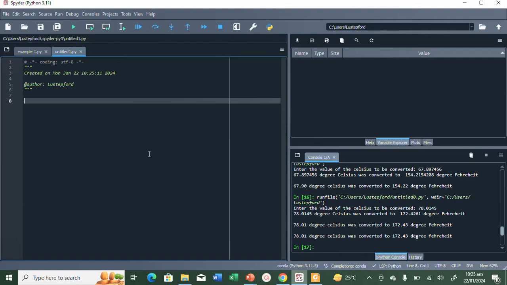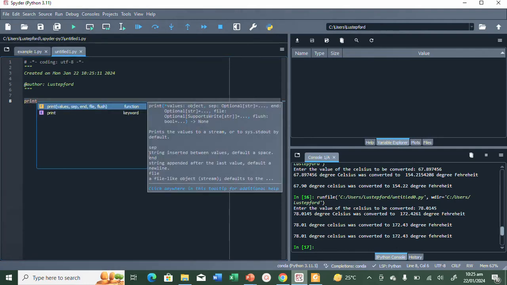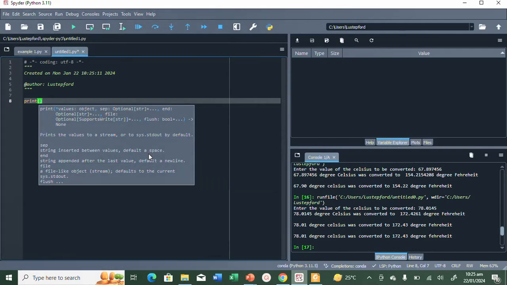Then let's look at some other terms in print. Now if I say print, let's say my name, I want to print my name. Let's say Uchechukwu.